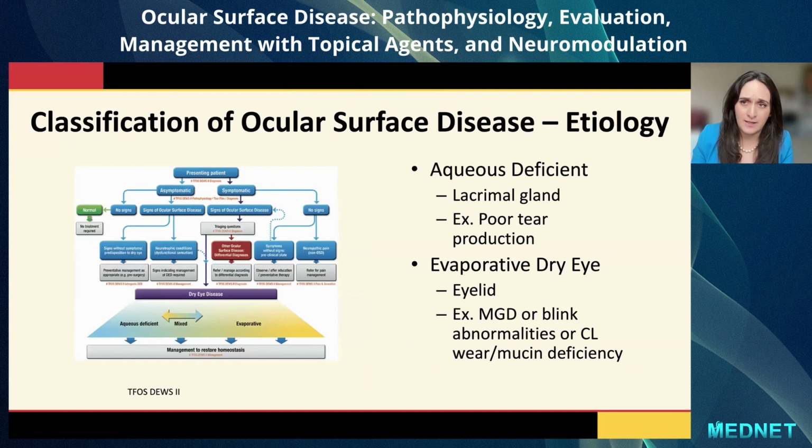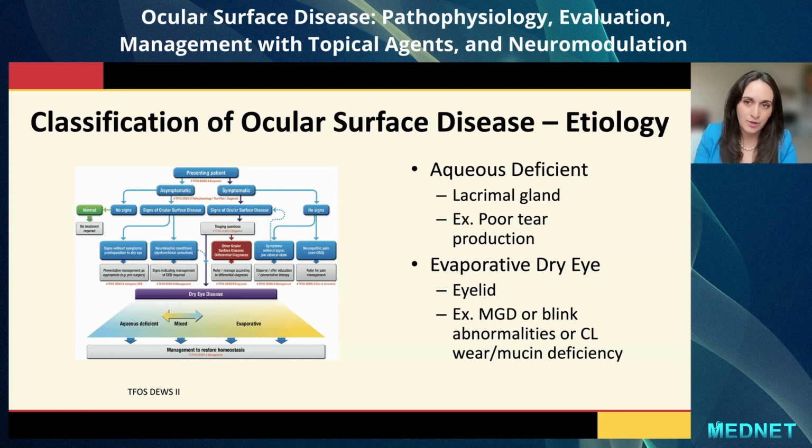Then you want to think about classifying them in a slightly different way and more of which component of dry eye disease they are. So there's aqueous deficient dry eye disease and evaporative dry eye disease. Most patients have both components, so it's more of a spectrum as opposed to defining a patient as either aqueous deficient or evaporative. But it's important to think about this because once you figure out which component is most prominent, you're then able to focus the treatment for the patient on that particular piece of it.